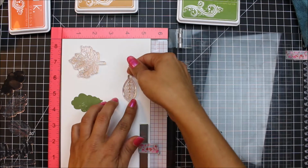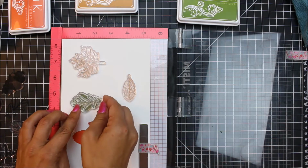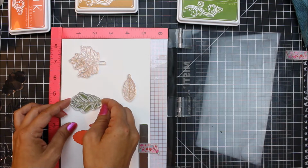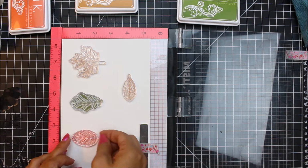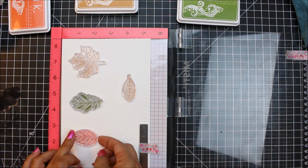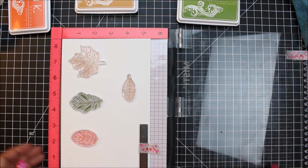Now that my area is nice and prepped, I'm going to take the Stitched Leaves stamp and line them up on the top of my solid images. With everything lined up, I'll close the lid of my MISTI to pick up the stamps, and I do kind of a practice run to make sure that I get them as close as I could and then just readjust them if I need to.